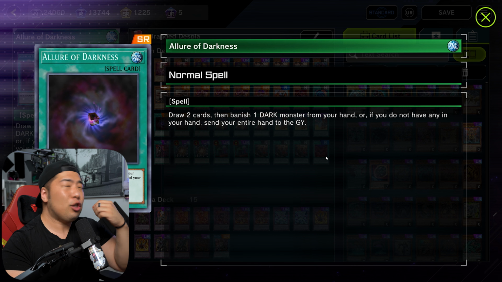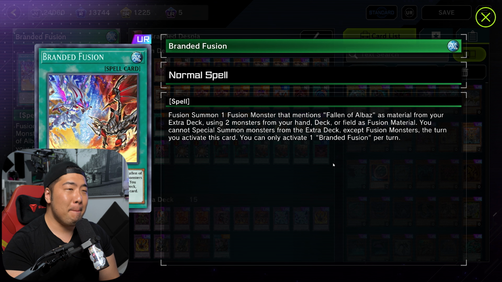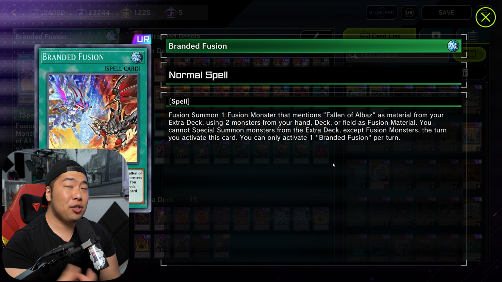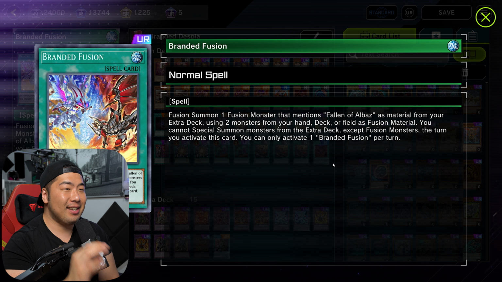Next, we're playing our Creme de la Creme, Branded Fusion. This card reads, Fusion summon 1 fusion monster that mentions Fallen of Albaz. In most cases, it's going to be Lubellion by using monsters from your hand, deck, or field as fusion material, which is insane. And like you saw in the combo, you're going to be sending Fallen of Albaz and Despia Tragedy to give you like +2, okay?